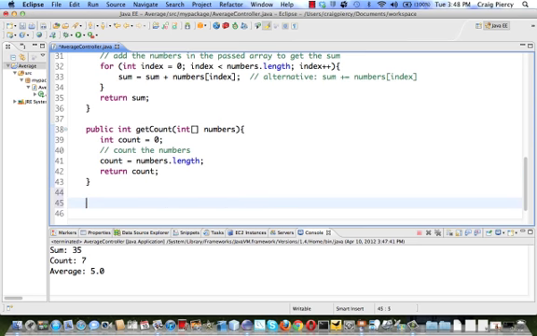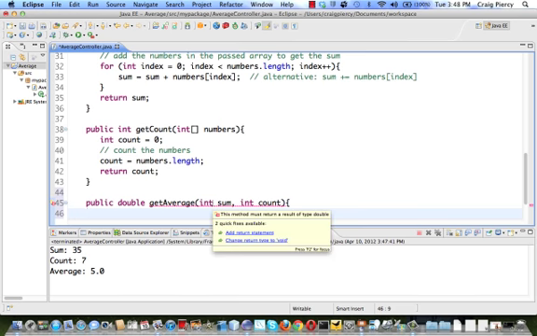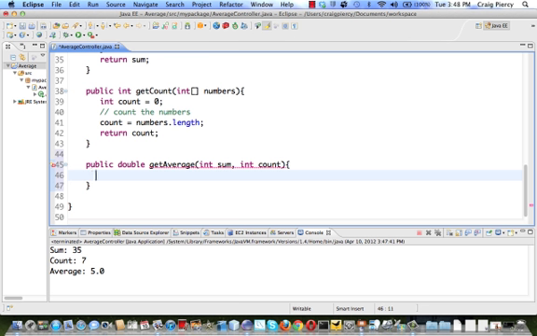Let's move here. Keep it as public double getAverage. We need to hand in the sum and hand it the count for it to do its work. Again, we see the error that we need to have some type of return. So let's create a double, matches the return type. Let's call it average. Let's instantiate it to 0, just so it'll always return some number. And let's do our return of our average variable.